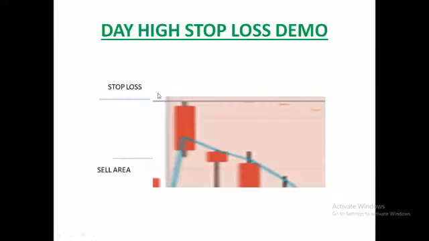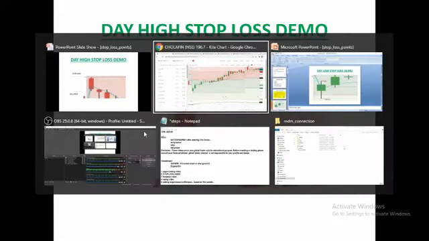Now let us look at this in detail. Can you see here? The stop loss is at the top, which is the day high, and the sell area is going to be this point, after the candle breaks its high. So either here or after retracement, you can also have it here. One of these: you can go with after retracement, or you can go with after the high breaks. So whichever you are comfortable with.